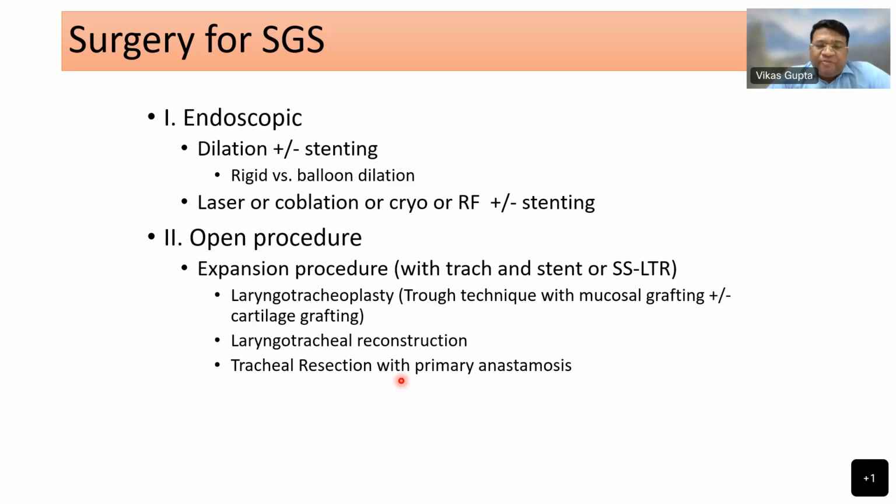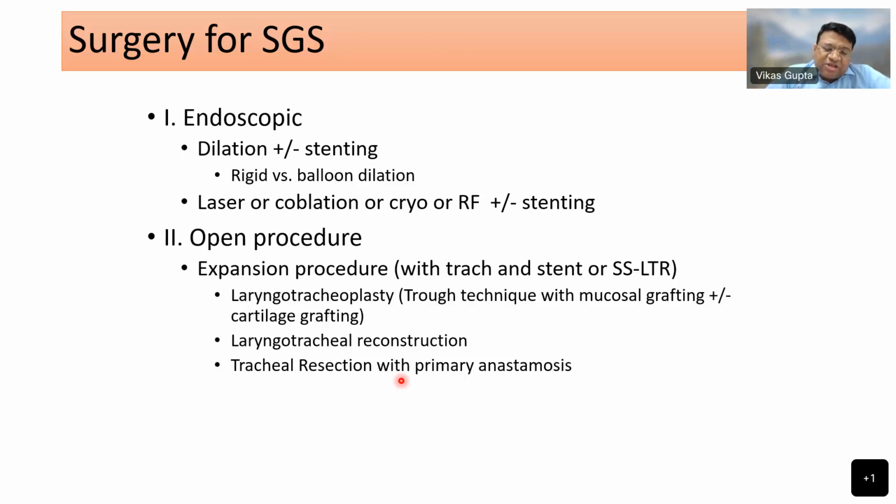With the endoscope, one puts in a guide wire. On this guide wire, the balloon goes and is dilated, kept there for some time and then removed. This procedure can be repeated. In few patients where sufficient dilatation has been achieved, we may consider stenting the stenotic segment. Silicon tubes, which are the Montgomery tubes or the T tubes, I'll be showing that figure very soon. Once you have dilated the stenotic segment, you can just put in a T tube.